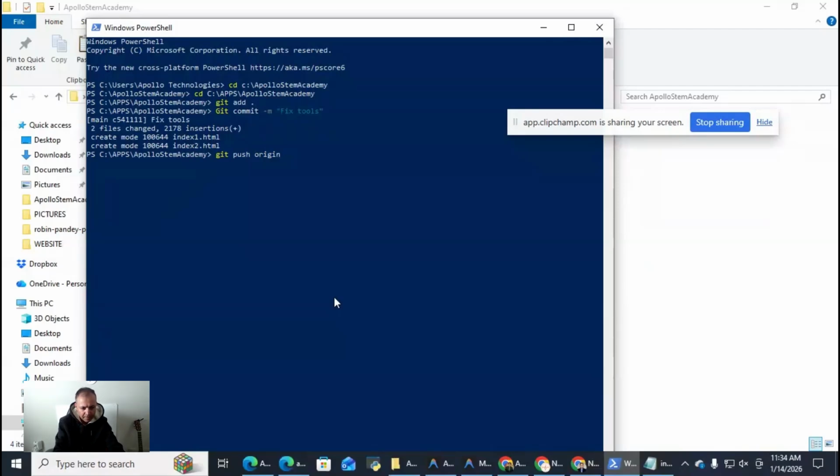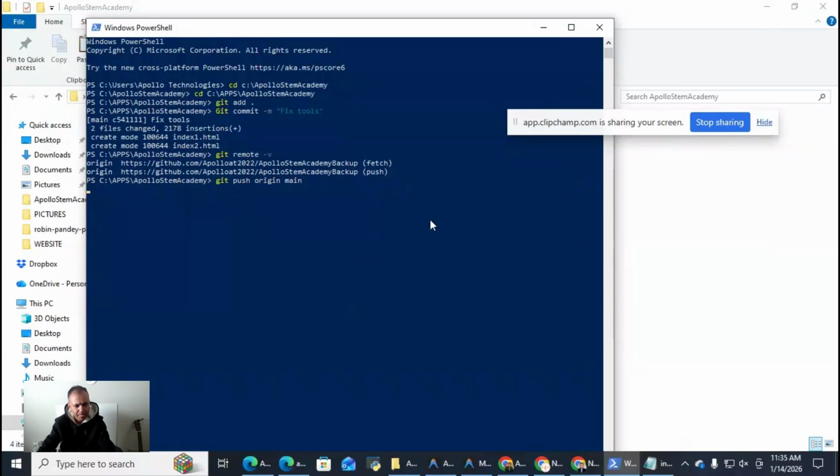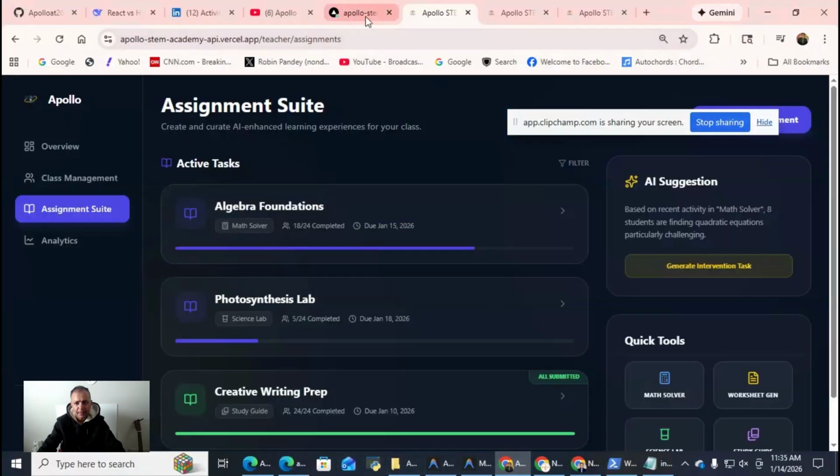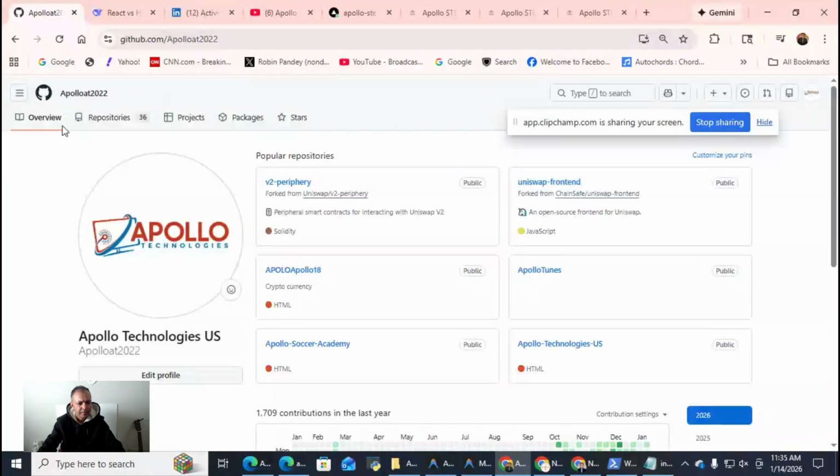No, I have to push it to the right place. Oh yeah, that's the right place. Okay, all right. So git. All right, so now I push it to git, and then I can go to git and test it.